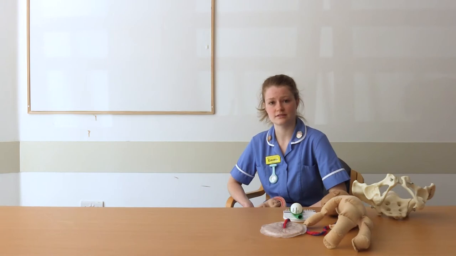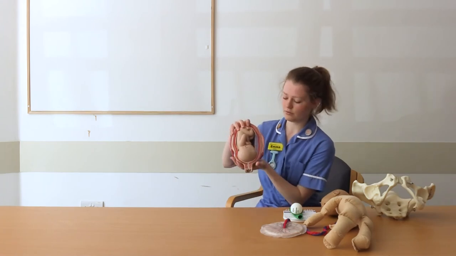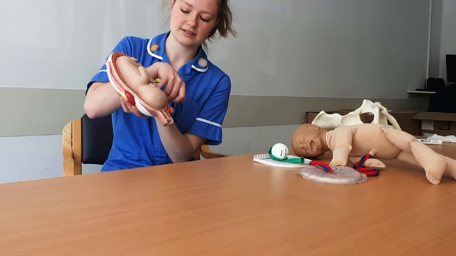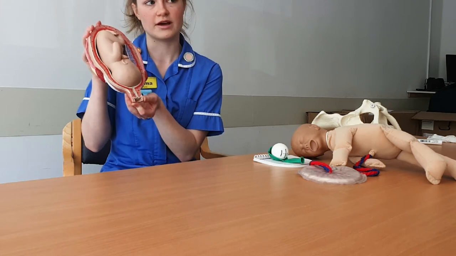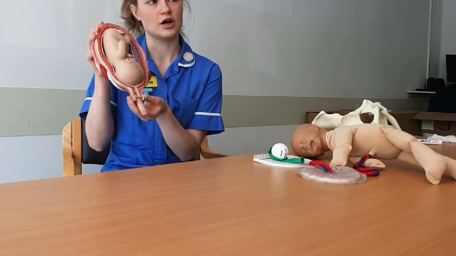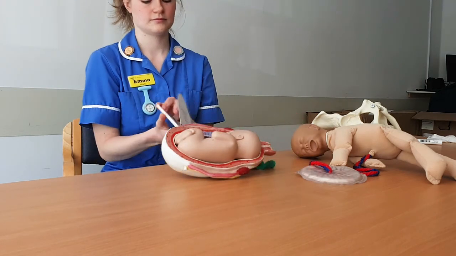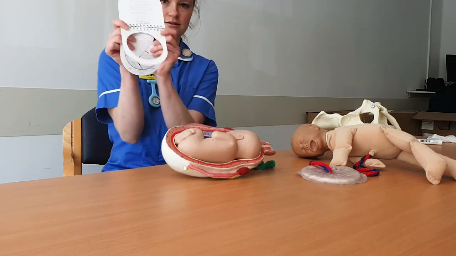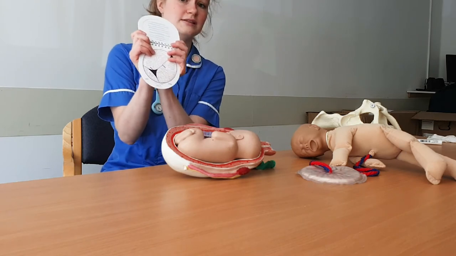So the second stage of labour is defined as when your cervix reaches fully dilated. Your cervix is what's known as the neck of the womb. This is your womb, it's what holds your baby in place inside you. Placenta is here and this is where your cervix is. For nine months your cervix has remained tightly closed and during labour it begins to open up. When you reach the second stage of labour, it's then completely gone from around your baby's head and your baby begins to descend in the birth canal.